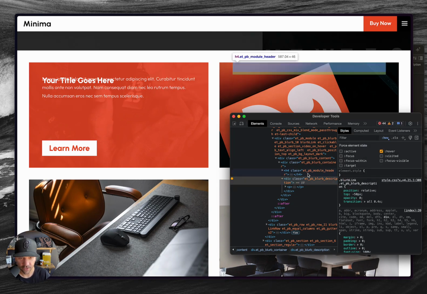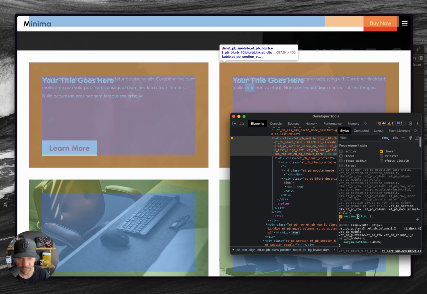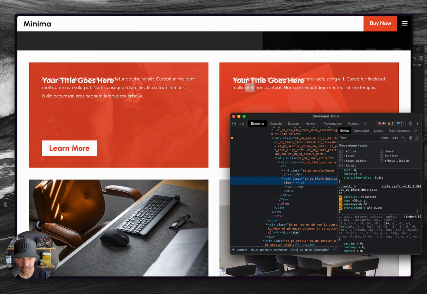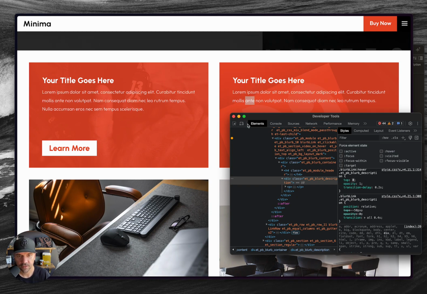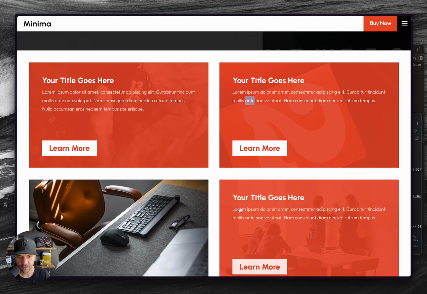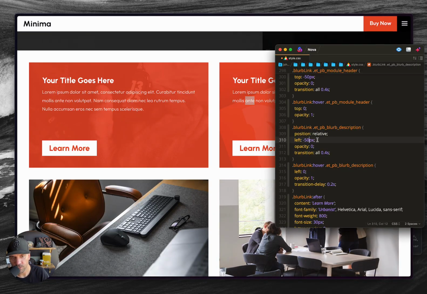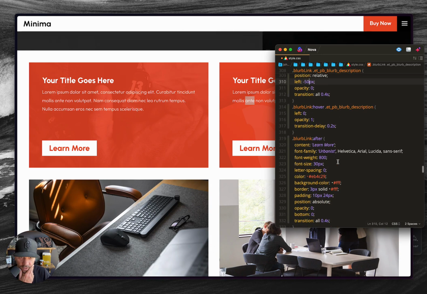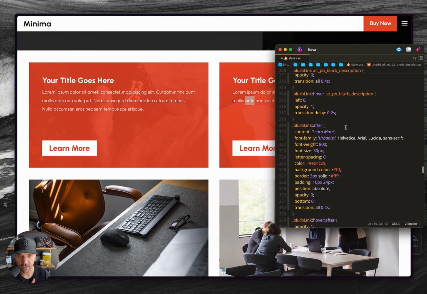And then on hover, you know, we want it to come top 0. Okay, so now they're both going to come from the top instead of from the left. I like from the left, but I'm just showing you what it does. And then same thing, yeah, it comes in, has a little bit of delay on it.